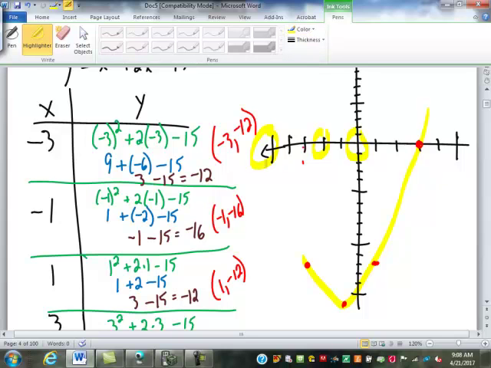Do you see how I came up with those points? I'm just looking at the graph. I want to know what happens here, so that'd be at x equals negative 5. And I want to know more about what happens in here. Wouldn't hurt to use 2 here and figure out what's going on in there too. But let's start out using negative 5 and see what happens with that.